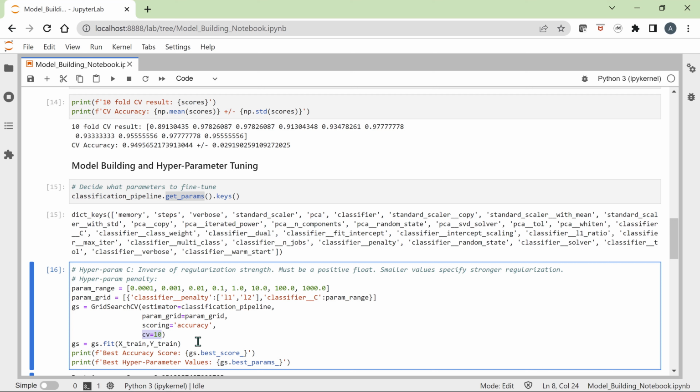So in our example, we have 16 different configurations, and so for each one of these configurations, GridSearchCV is going to do cross-validation, which means instead of just building one model per configuration and reporting that back as the performance of that model, it's going to build 10 different models, 10 folds.